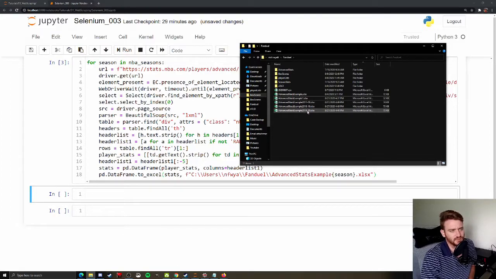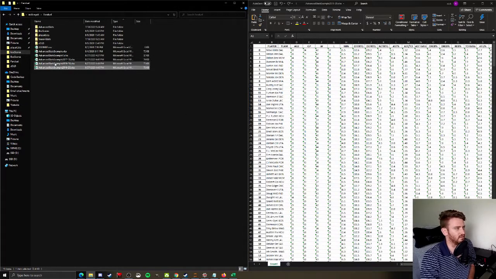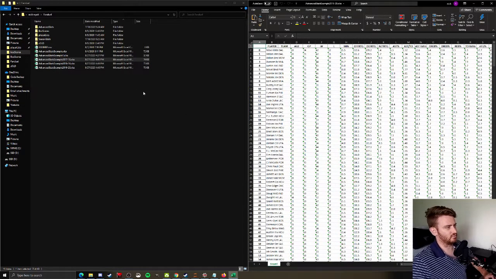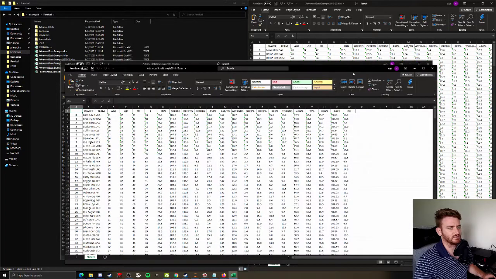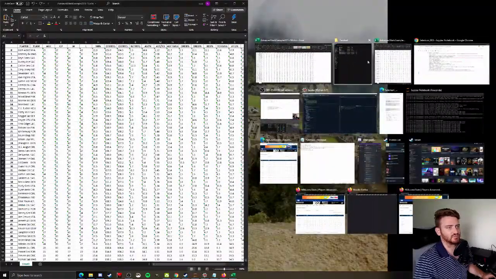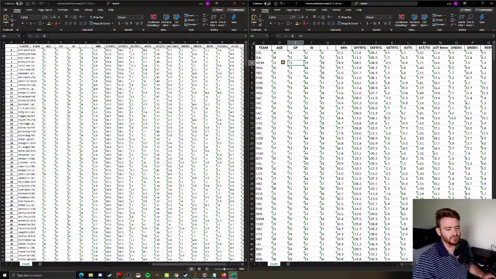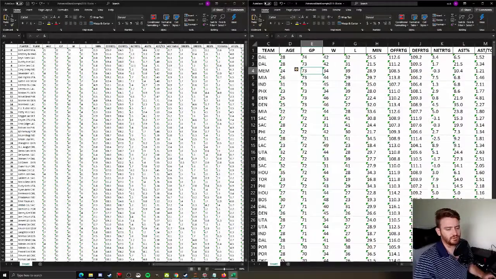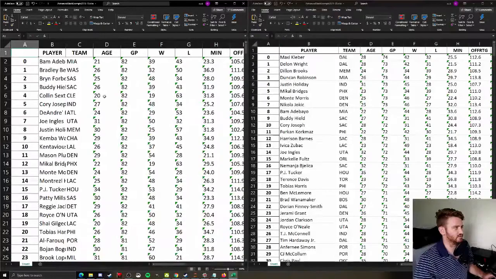So now we can see, and just to be safe, we have 73, 73, 74. So we do have a difference in file size, so you can be fairly confident that they are different. We're going to go ahead and open up 2019-20 and 2017-18 to make sure. Or we'll do 2018-19 since it was actually the same file size. That's the questionable one. We'll zoom in on this one a little bit. We're going to be looking at player and age because the ages are probably different.